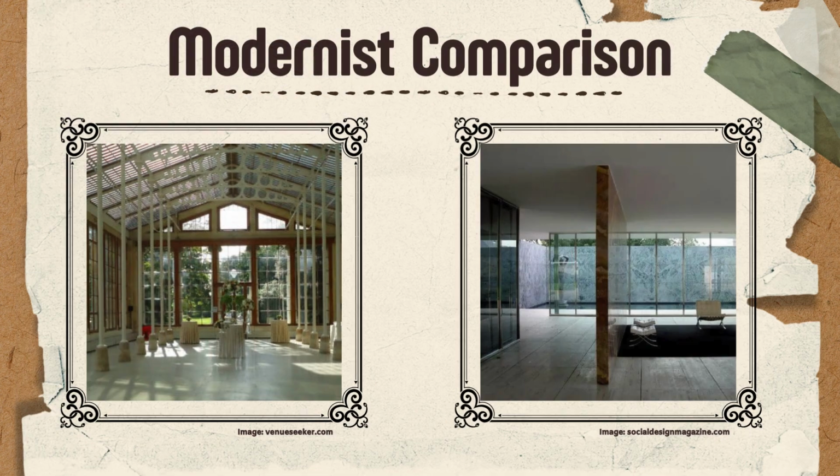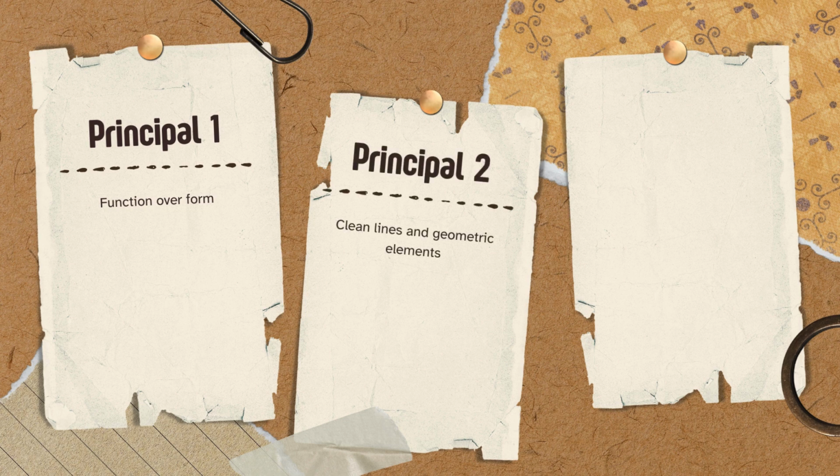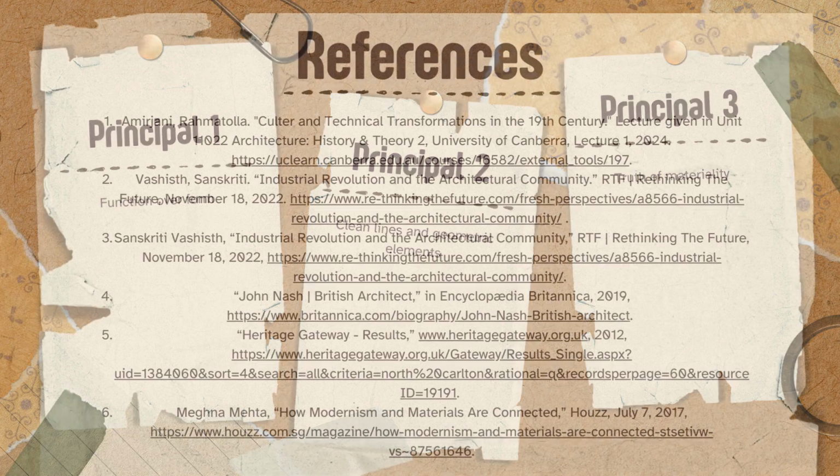These early examples of buildings embracing the newly available materials and technologies paved the way for modernist architecture, which is largely characterized by key principles such as prioritizing functionality over form, and is famous for bringing clean lines with geometric elements and truth of materiality while developing a minimalist movement. While the main facade of the Orangery remained relevant to its time, some of these key modernist elements can be seen in the Orangery.